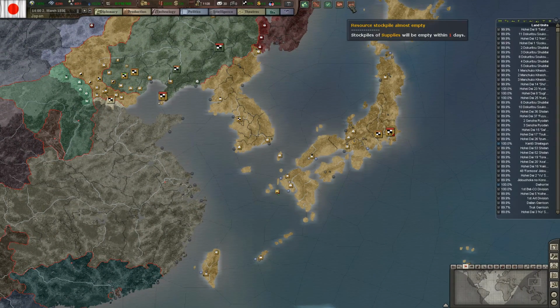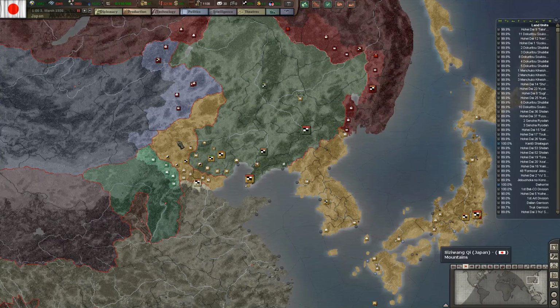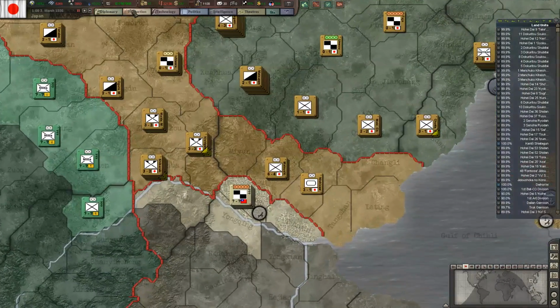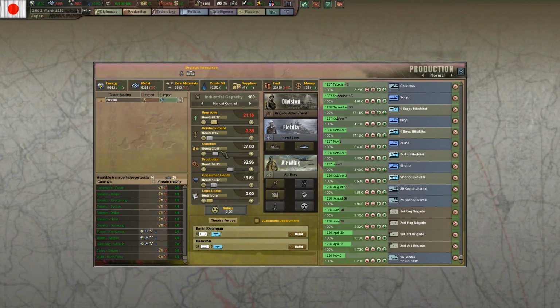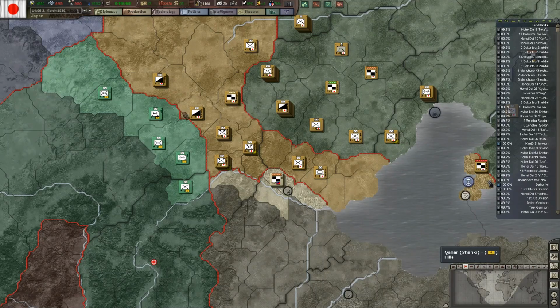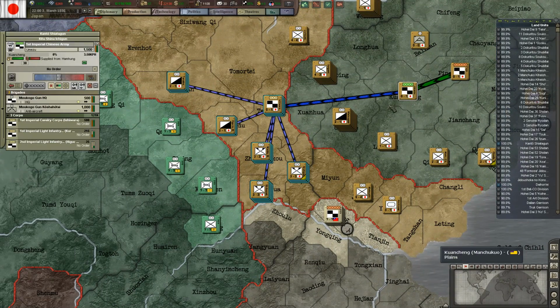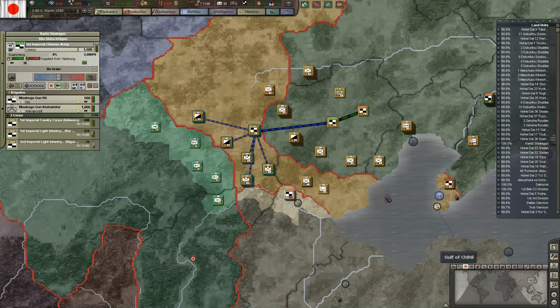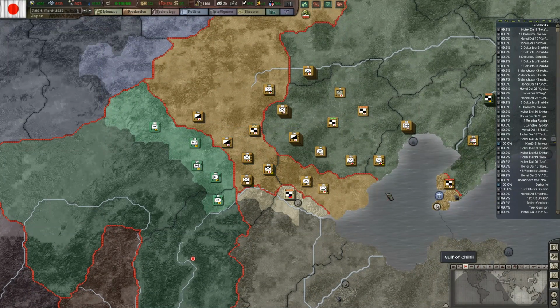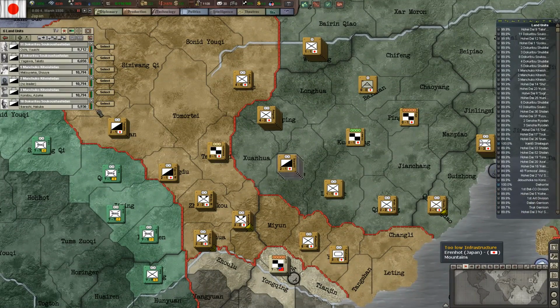I'm completely out of supplies. But it says I'm going to be out in a day, but it says 0 now. And nothing I can do about that. Now I have more. What a pain. What a pain. Alright, so we got... So far we have about 120,000 men. We need some more cavalry, maybe.